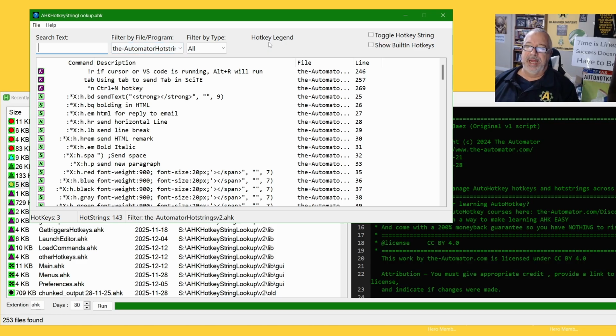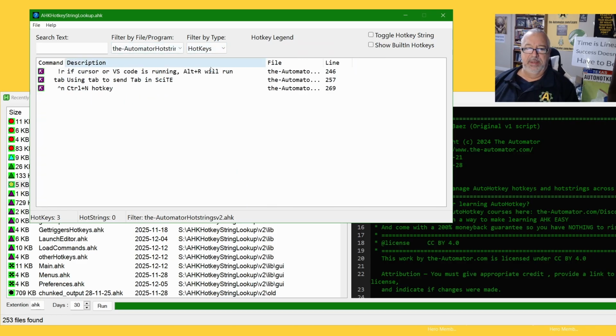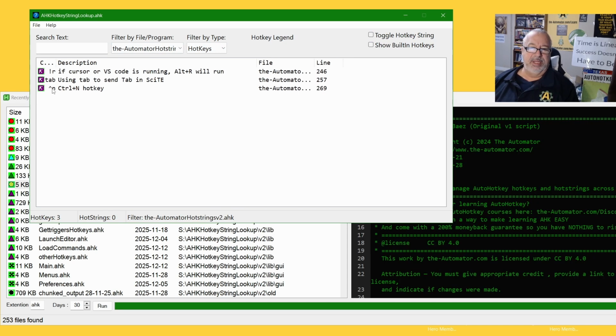Because it's kind of the normal behavior you think. We also moved it where now the hotkey legend, instead of showing it here, which was kind of ugly, we use our notify class to put it right here. We can also notice, if we go back to, let's just show hotkeys. And if I toggle this hotkey string, here, notice it's showing you, oh, that's Control N. What if I can't remember them? Oh, it's Control. This helps you learn it, but you have to know what it stands for, right? So this, like I can just read it.